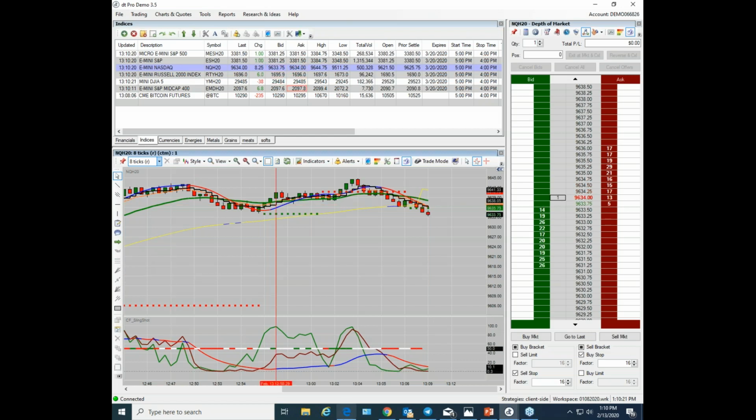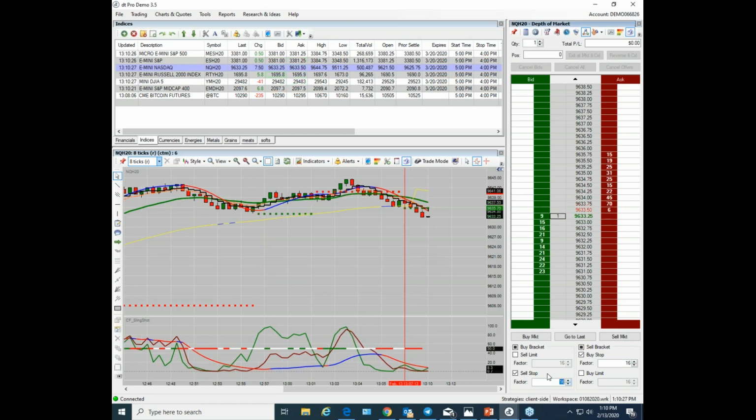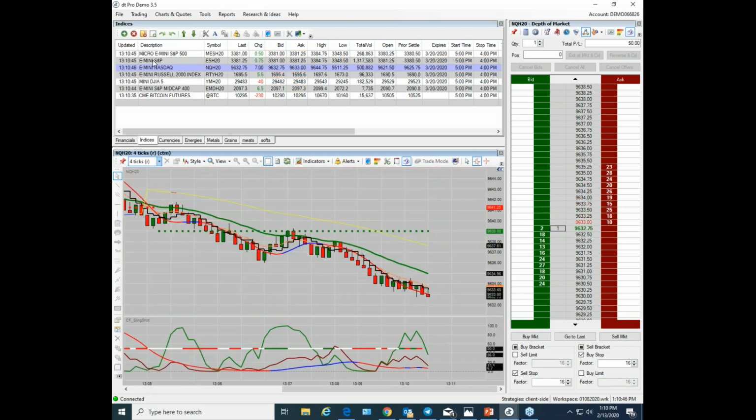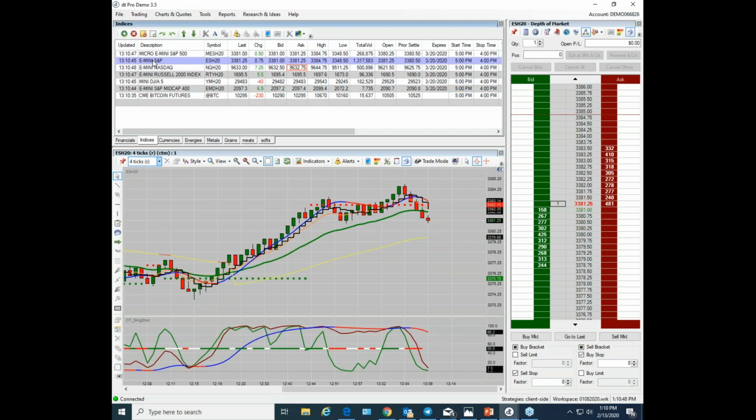The only things that change are the risk factors. Instead of being 8 ticks, we're going to use 16 ticks, because you just doubled up the time frame, or you just doubled up the heights of the candles. So now your risk is 2 candles. I'll get into that later. If there's nothing going on and things are slow, we'll jump into that kind of action. But we'll stay on the path and stay on the 4-tick range.